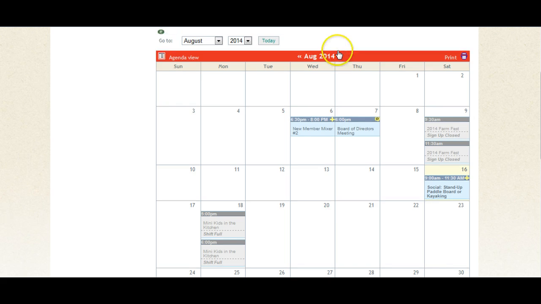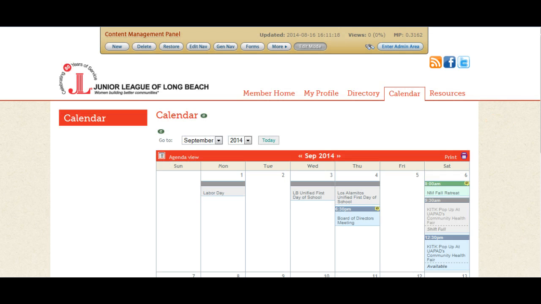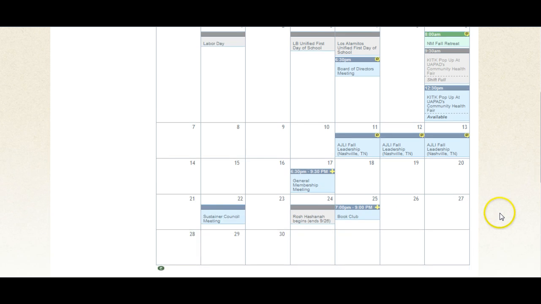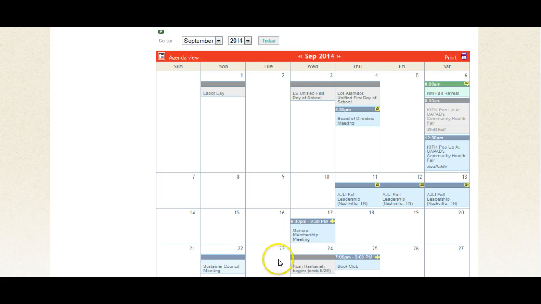So next we're going to go into September. A few things coming up that we should think about highlighting are this Kids in the Kitchen pop-up community health fair, the general meeting, and we can go ahead and say Sustainer Council meeting also, and the book club.